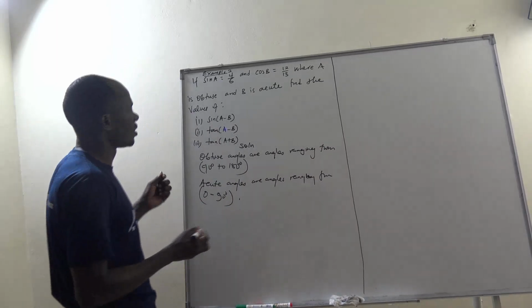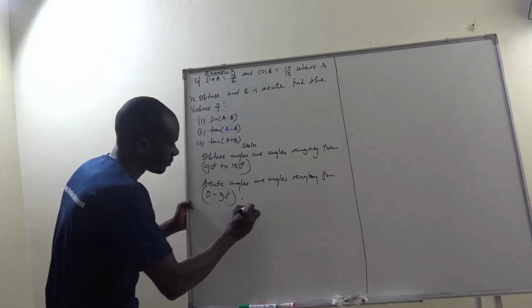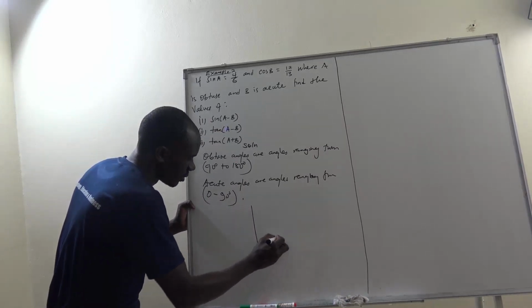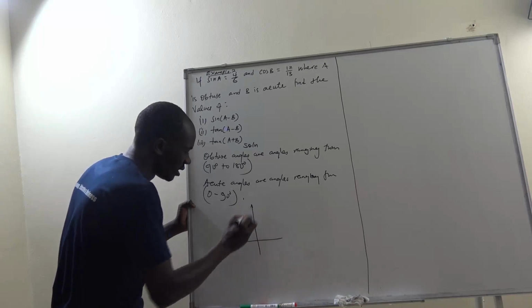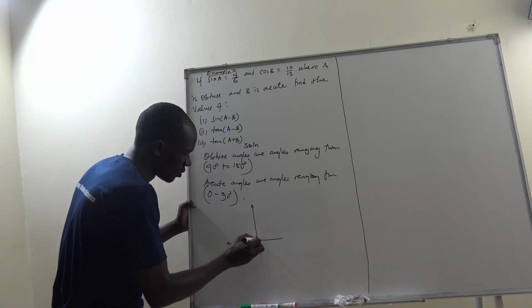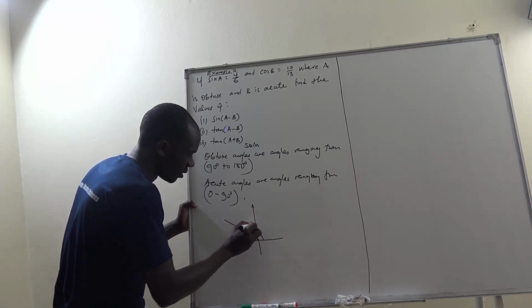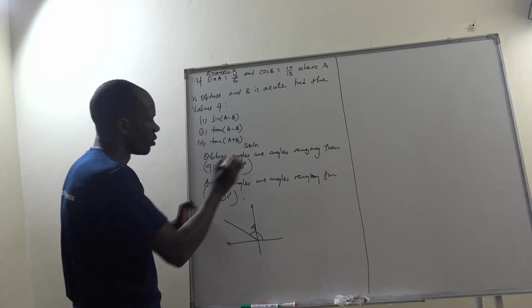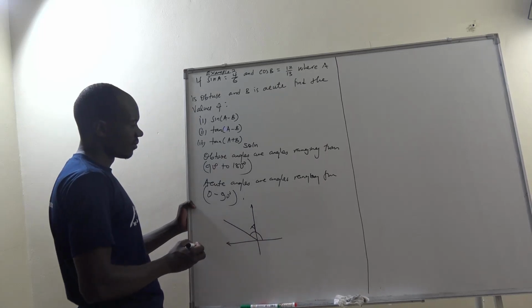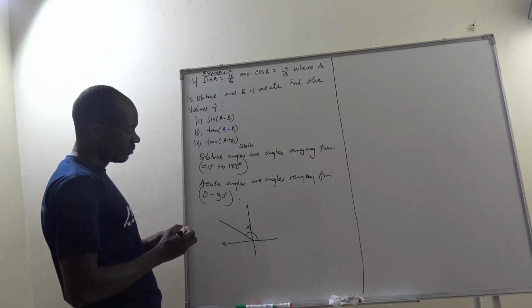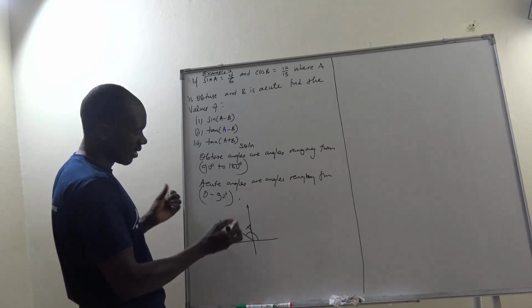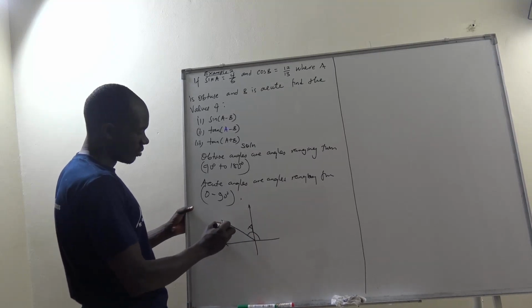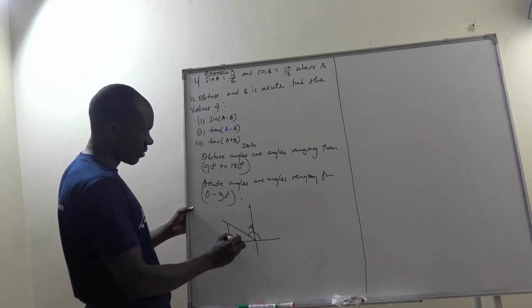So when you try to illustrate, you can even first sketch axes. Start with, from here, this is 0, this is 90, this is 180. So from there to here, we are calling it angle A because it's obtuse. So those are the ones called obtuse. From there, we can try to redraw a triangle.